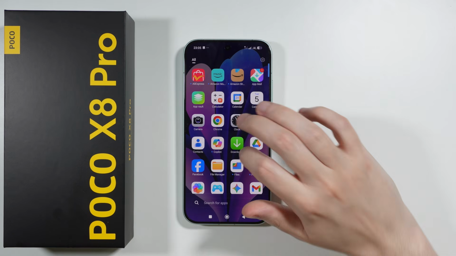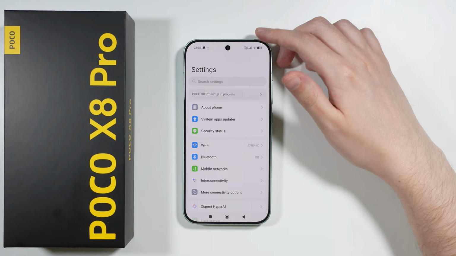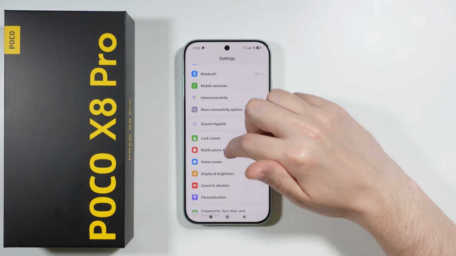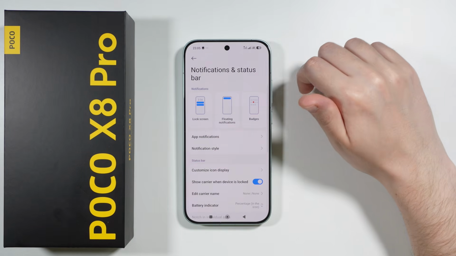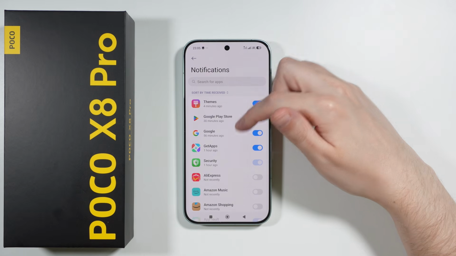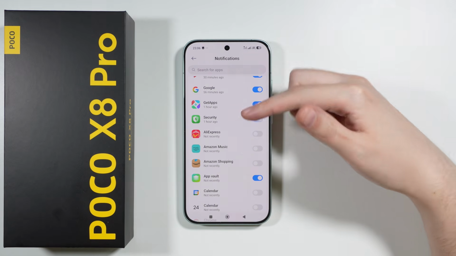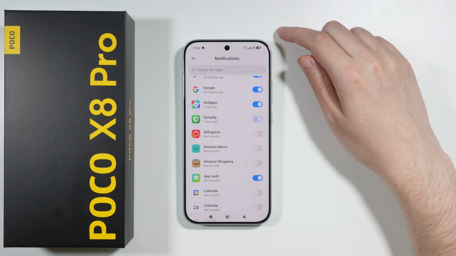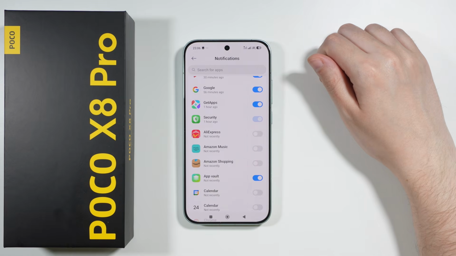So besides that, what we can also do is we can go to settings. Over here in settings, we should be able to proceed to notifications and status bar. Then you want to go to app notifications, and in here we have of course a list of apps, and we can decide if these apps should be allowed to send you notifications.